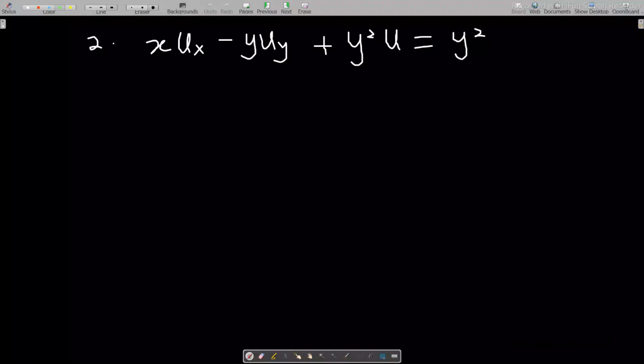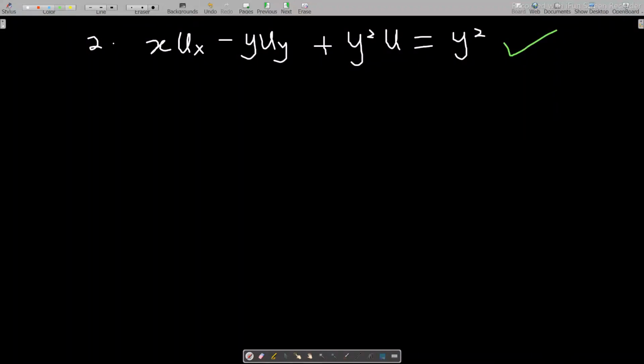Alright, so in this video, I will take you through how to solve an equation of this form. It's non-homogeneous though, but then the coefficients of ux and uy are both variables. Alright, so quickly let's start.